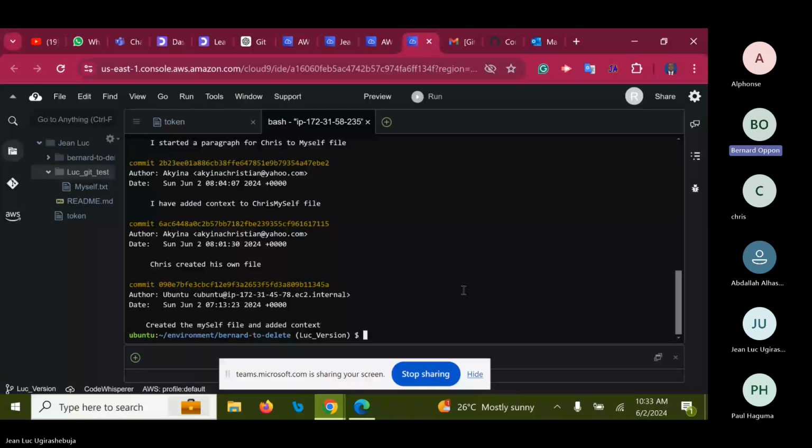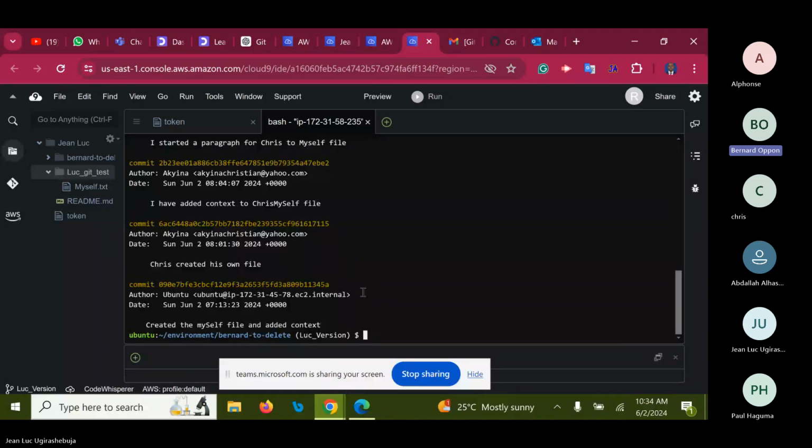If you open my folder on the left pane, you see Bernard to delete folder. Can you go and open it? See the files in the folder and do the same as to how the files are named.